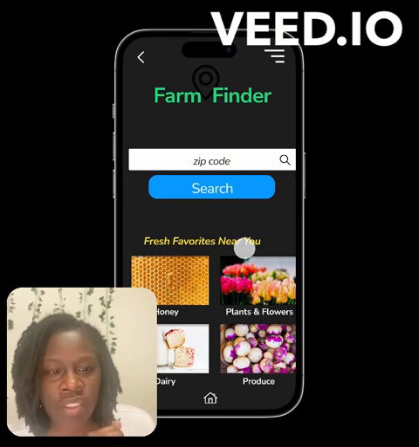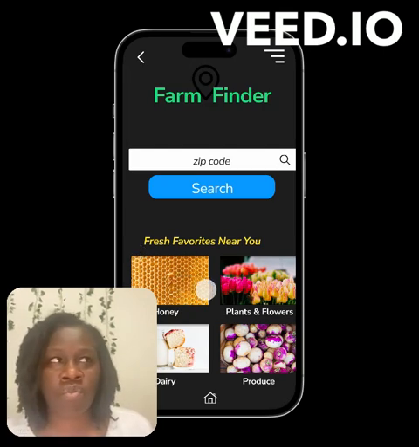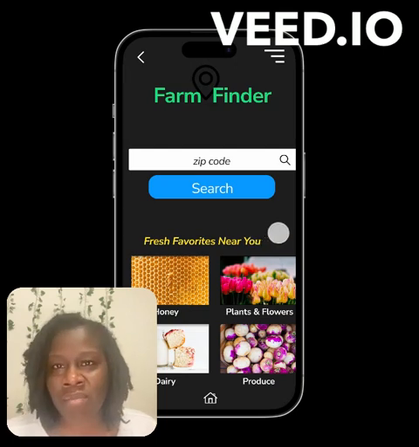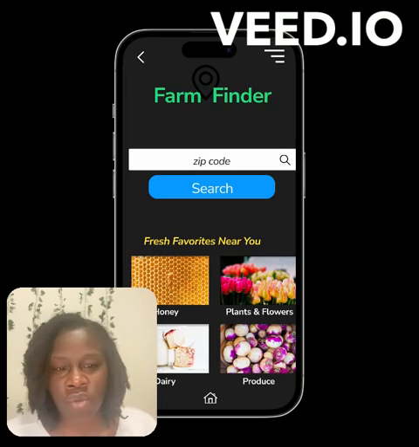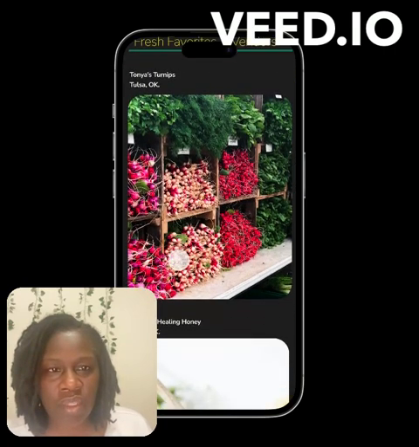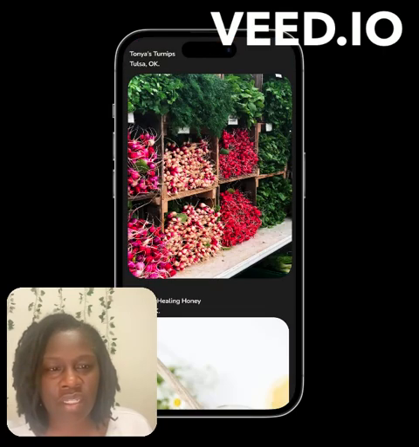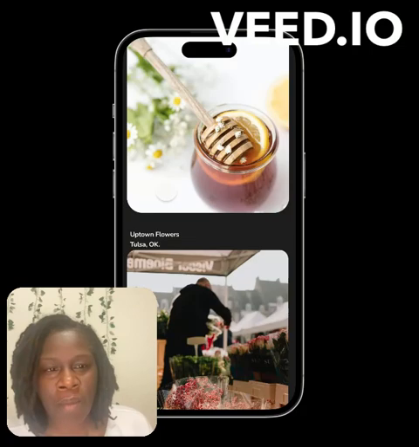But I want to draw your attention down to these items here. I wanted to put something on this page just to whet people's appetite. So maybe they don't really have anything in mind in terms of what they're looking for, and maybe these photos would make them think of something. So just real quickly, if they want honey, for example, this will navigate to the vendors and such, like for here, for example.